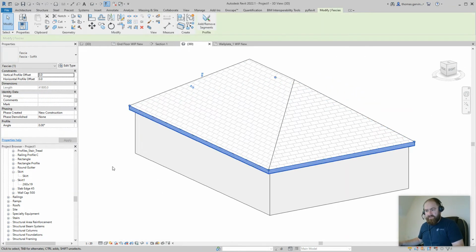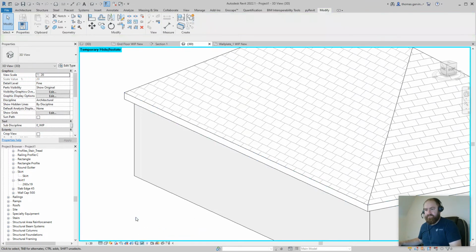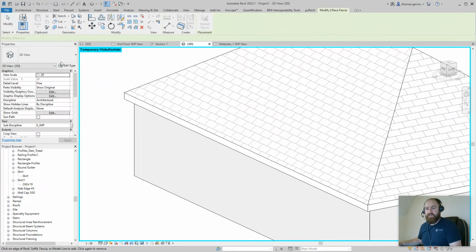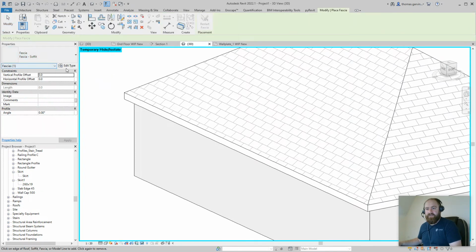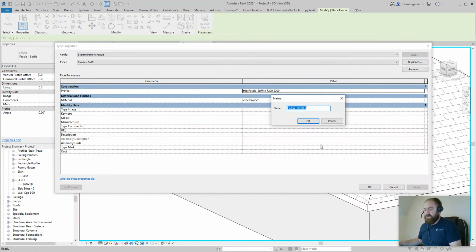we have a fascia family already in there. I'm going to duplicate this one. Actually, I'm going to hide this one because it's in the way. Temporary hide. Select it. Click on hide element. And I'm going to go to architecture, roof, fascia. And fascia soffit, that's the type we just hid there. So we're going to edit that and duplicate to create our new overhanging eaves.